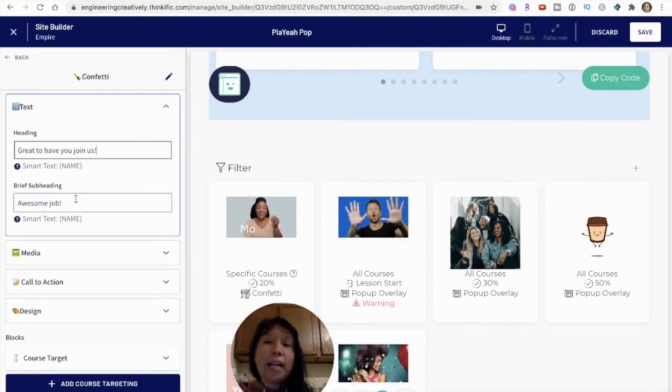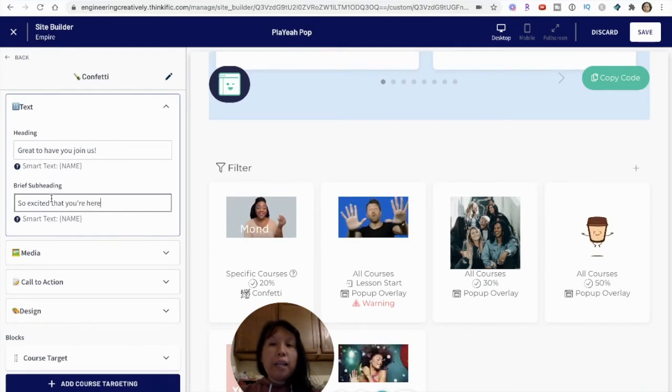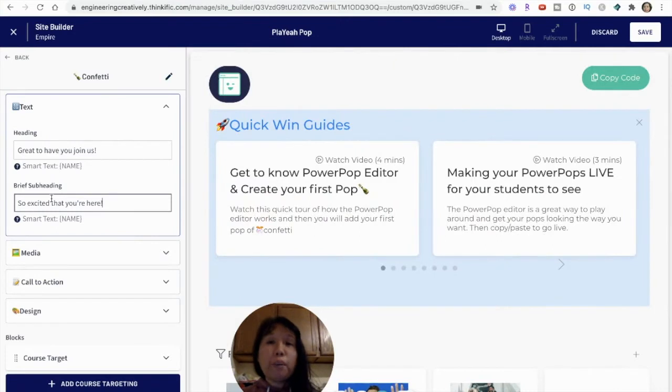And then you can even add a subheading. I said, awesome, great to have you join us, and then awesome job, or I can even change it to, so excited that you're here. Anything to make my students feel welcome and feel like it's a very personal experience.